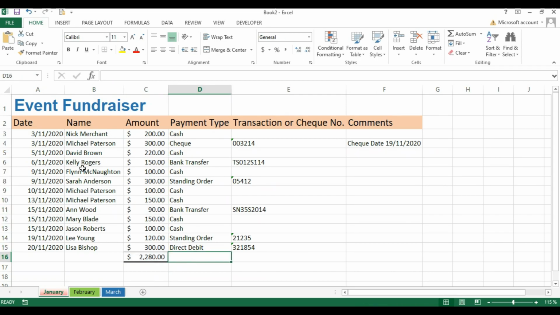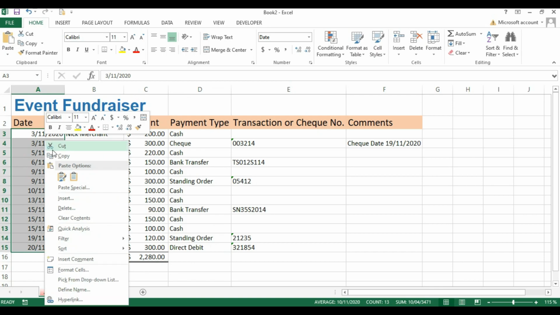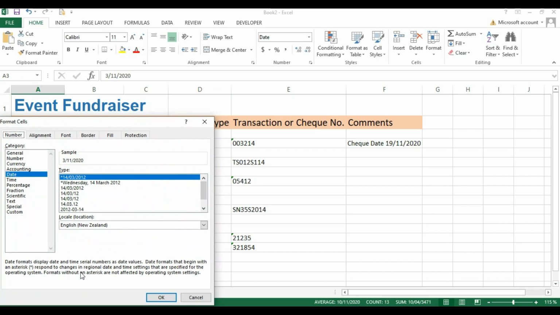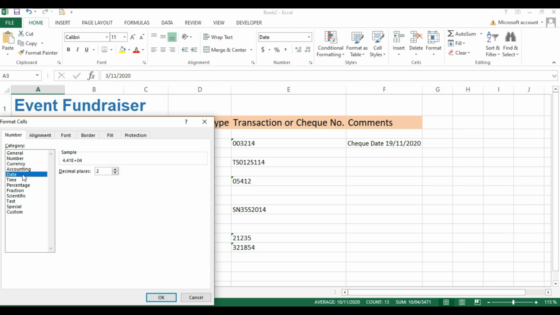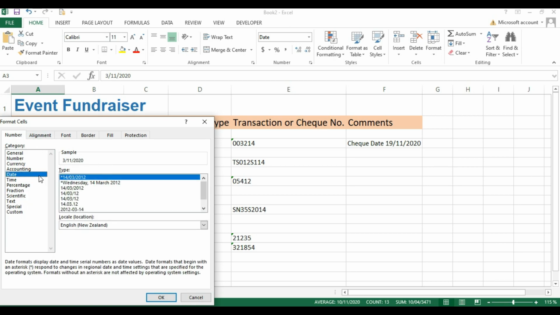The next thing we can look at is the dates here. We can change the format of the date as per your need. Select the range to which you wish to apply the format change. Then, right-click within the range and select the Format Cells option. Select the date category. However, there are many categories for additional formatting. You can choose them according to your needs.